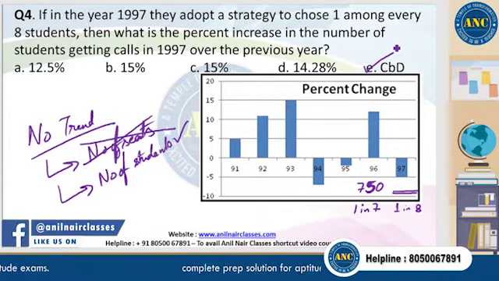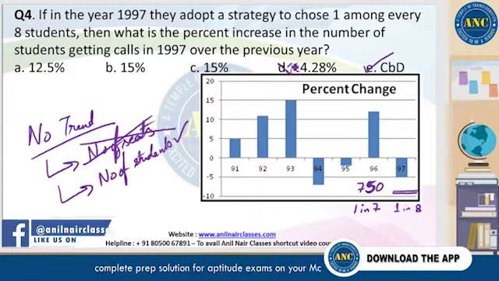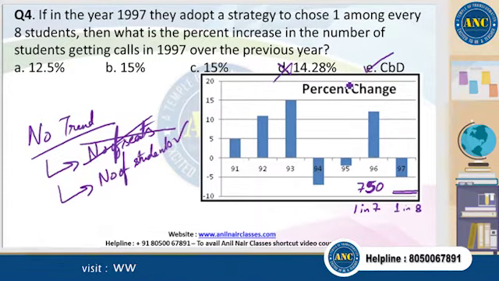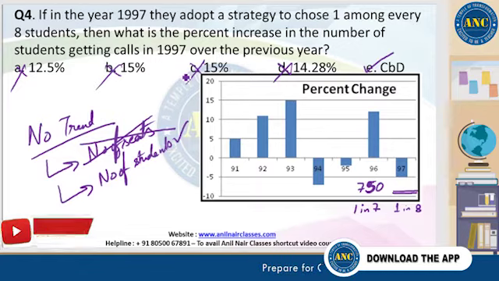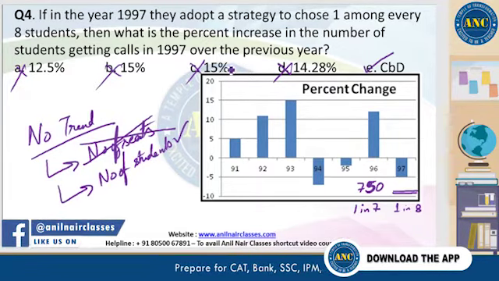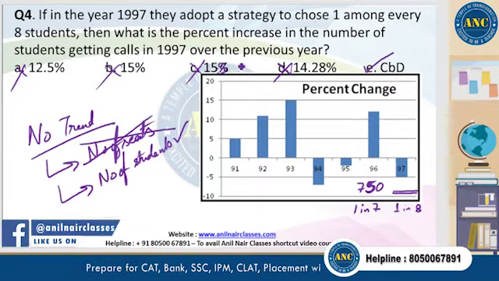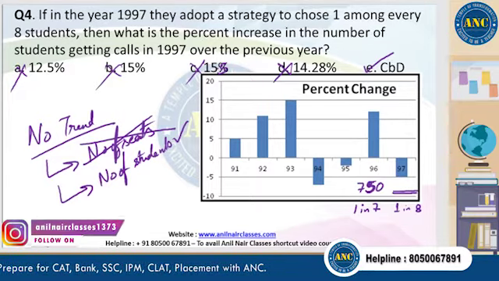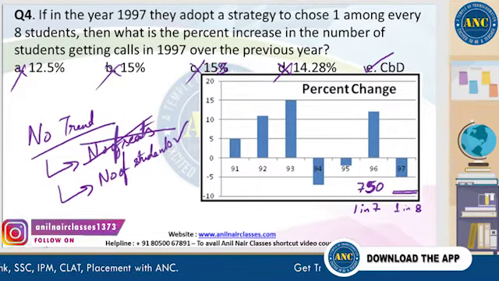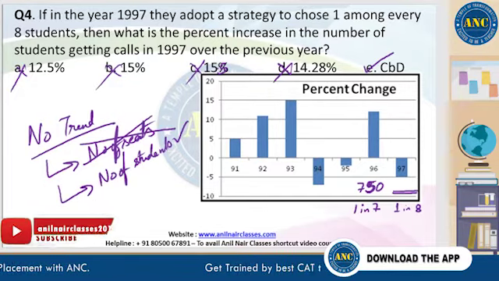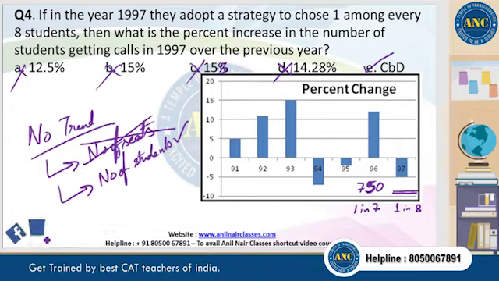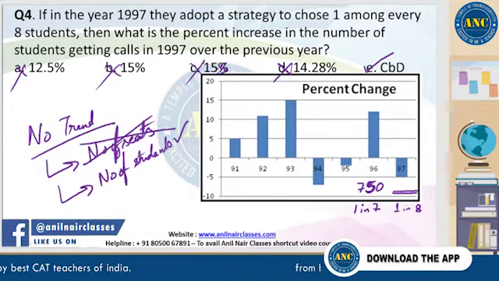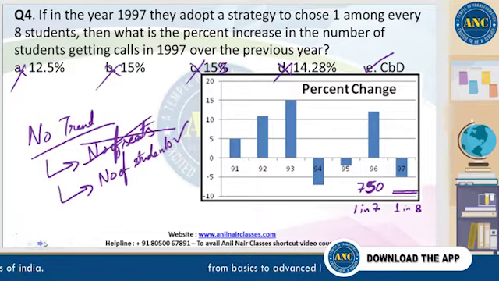But otherwise, a lot of people would end up calculating and mark the answer as 14.28, or maybe a 12.5, or maybe a 15. It shouldn't matter for us, right? That should have been a 15.5, I think, 15.5%. Okay, so that sounds good. The answer is very simple. That's a cannot be determined. You can use data from the previous question, but not really completely use data from the previous questions, right? That makes sense. I'm sure. Okay, so we're good. Let's go for the next one.